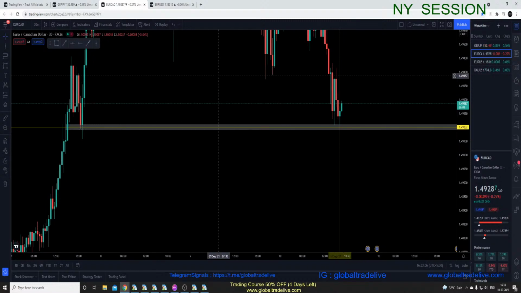Because the thing is, we also need to see how big the stop loss is and how we can manage the risk. Entering a trade is really easy, but once you enter the trade, sometimes it gets really difficult and tricky to get out of that trade and manage the risk.